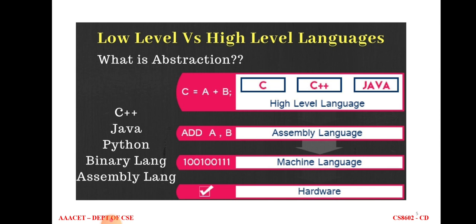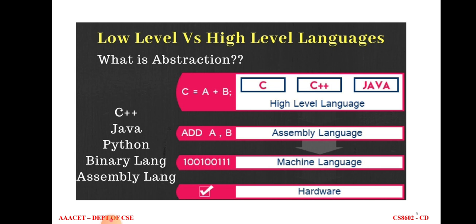These are examples of high level language, assembly level language and machine level language. For high level language, let us take the example C = A + B. It has the operation of addition, so we add the values of two operands and store the result in another variable C. It is very easy to understand and readable by humans, because this is high level language. Some examples of high level languages are C, C++, Java and Python. There are multiple high level languages.